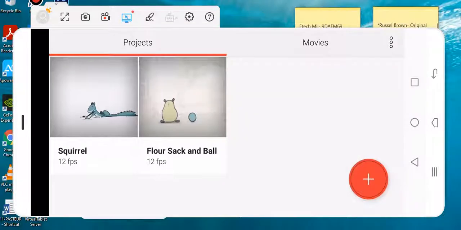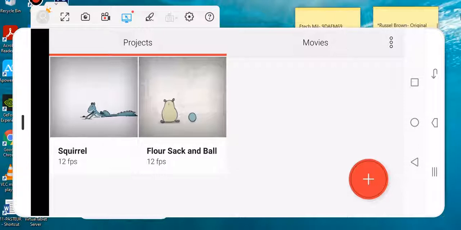Okay, welcome to the day one discussion on the software that we are going to use this year for grade 8. So this is Flipaclip. So let me give you an overview on how Flipaclip works. So this is the lesson.